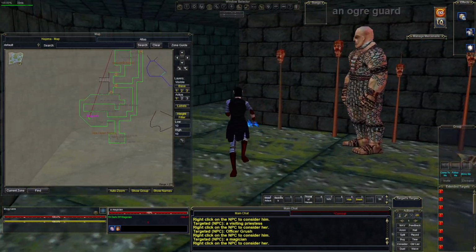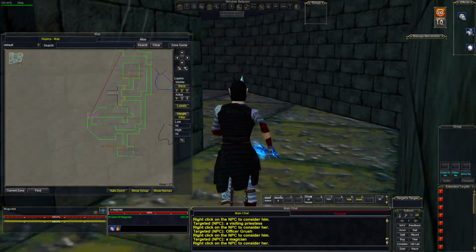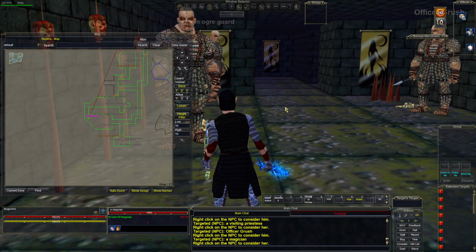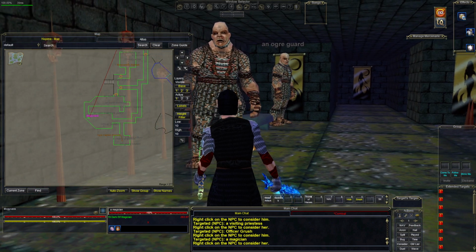And then if you really want, if you're a low level group, take this down to there, there's 3 more mobs here. The loot's going to be good. And when you're a low level, you're going to run out of mana fast. So just do what you can and kill him.